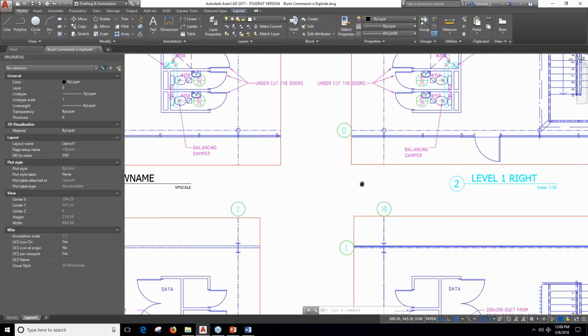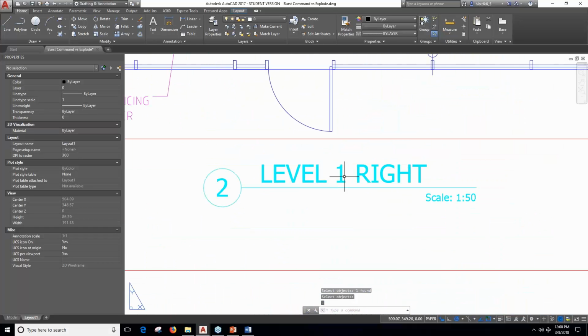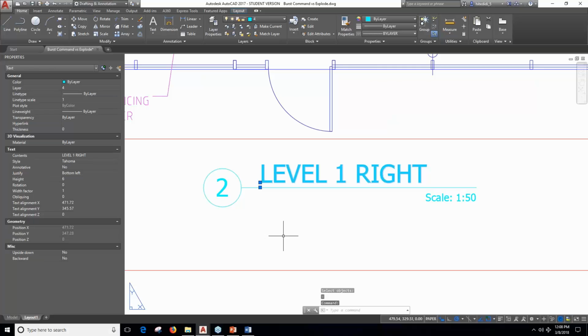So let me give you a tip and trick. Instead of exploding the block, if you need to explode it, you need to convert this block into regular, simple elements. Use the command most of you might know, some of you might not know that this command exists, burst. If you use this command, burst, and select any block with attribute, once you hit enter, this is what happened. And now look at what is happening here.